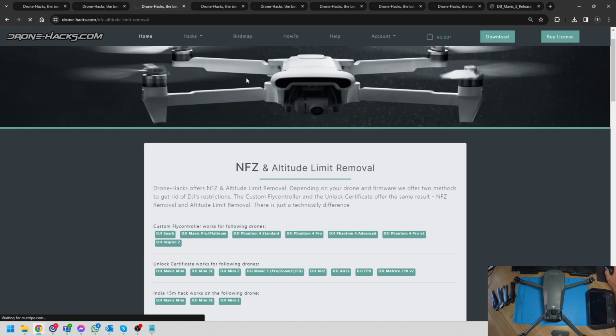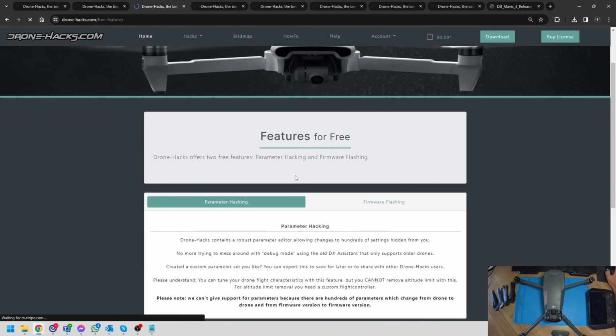Other options we have are free options to flash your firmware. Even DJI goggles, you can flash firmware. You can also change parameters. Like for instance, I've got a video on my channel where we remove the low battery warning. Essentially, you can fly a battery down until you drop out of the sky. That is just useful, especially if you want to fly one way and you don't want to have return to home kick in at certain points, especially if you're flying the DJI FPV, where if the battery gets to a certain point, you can't.